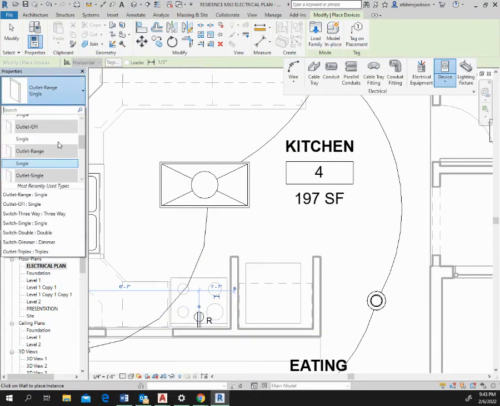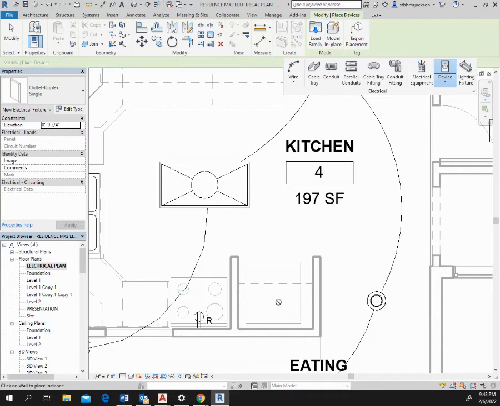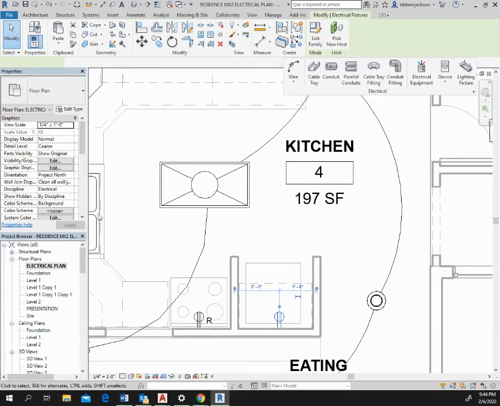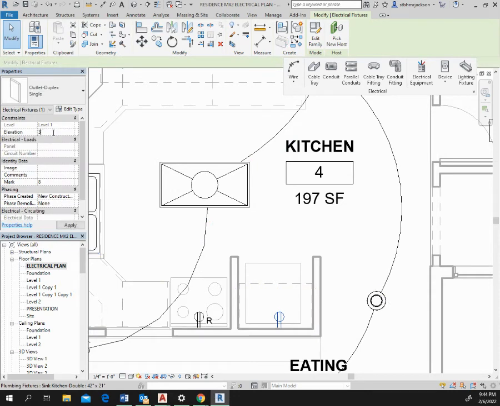I'm not sure if there's a particular one for a refrigerator, but sometimes there is. But you can always change the elevation. So this is going to be sitting at 9 3/4 also. But since it's a refrigerator outlet, it normally sits a little bit higher. So it normally sits at about 3 feet elevation. I think I put in 6. So it sits a little bit off the floor.